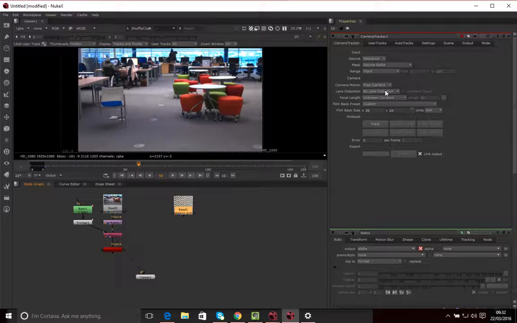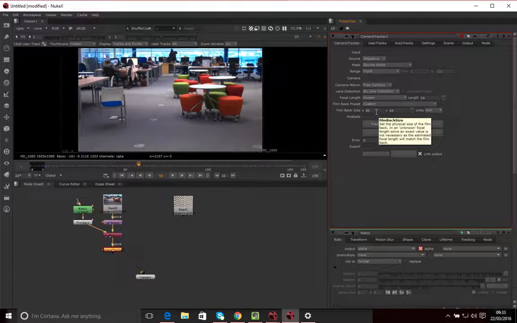Now we want to specify the focal length. We do know what the focal length was, and it was 34 millimeters. What I should say about this part here, the focal length and the film back size, both of these elements together contribute what we call the field of view.